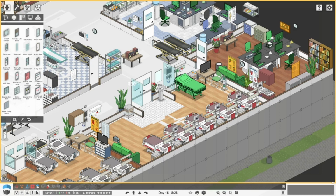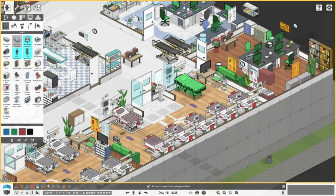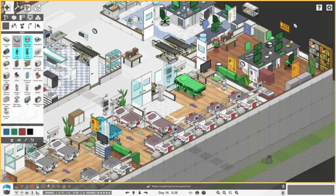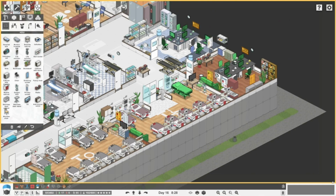We'll move that in there. We'll move the bed socket and the other piece, and then we'll get our bed in there and see if we get an extra bed over here. We'll have to have a look. Modern hospital bed of the red variety for HDU. We'll flip it around, slot it in there. And we can in fact add another one in here. Okay, that's good. Let's get bedside table, bed socket, and life monitor. There we go. Now, look at that. Pretty good.